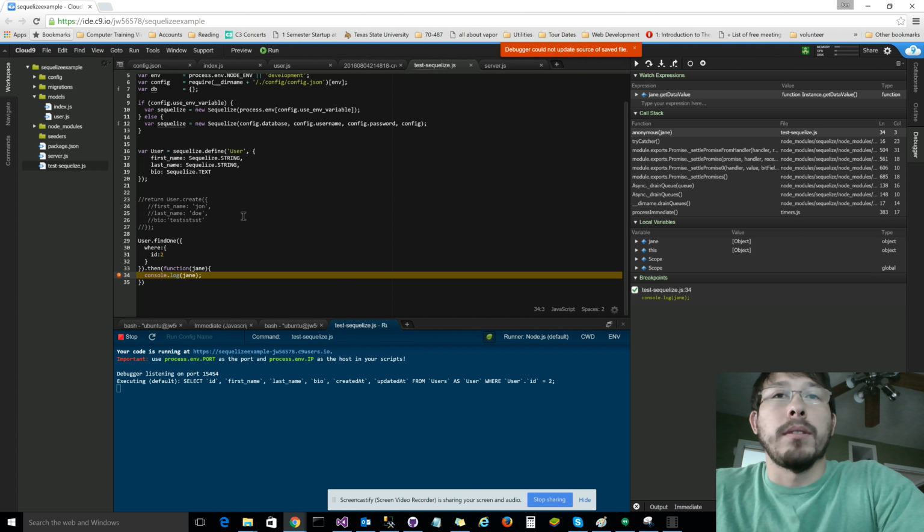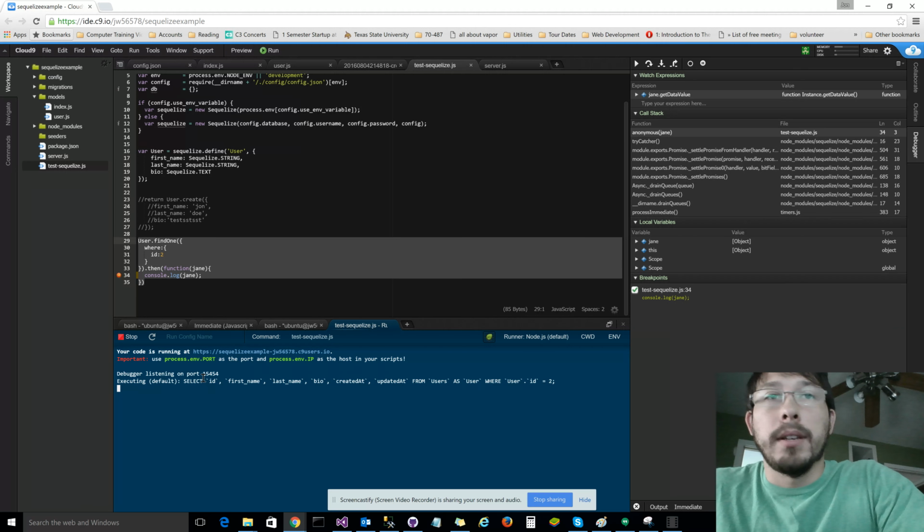Okay, so first of all, in the console, you can see the exact MySQL statement that was generated by your JavaScript code. It's this: select ID, last name, blah, blah, blah, from users as user, where ID equals 2.